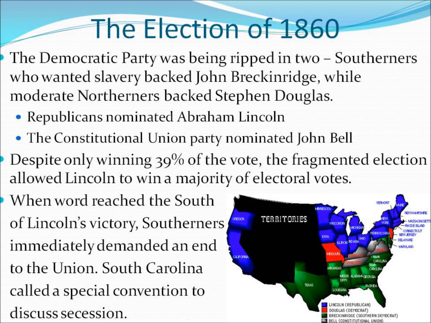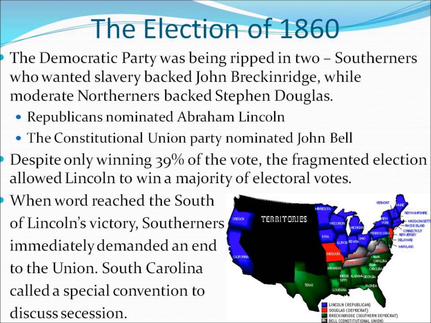Now, because we have a split election, with 4 candidates and the Democratic Party split in half, that's going to end up giving this election to Abraham Lincoln. Now, it's not totally clear that even if he had not had multiple opponents, he wouldn't have won. He might have still won. However, it's clear that that certainly throws off the Democratic Party, and as a result of it being fragmented, Lincoln gets a majority of electoral votes, even though he only wins 39% of popular votes.